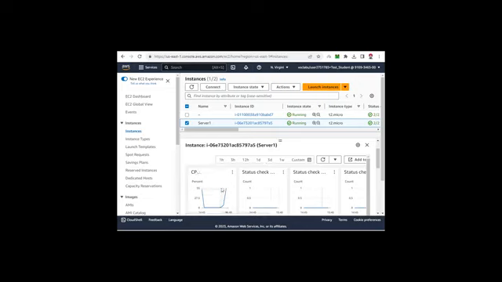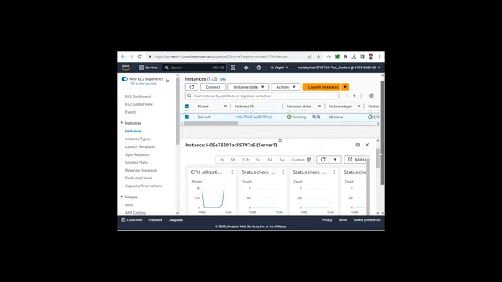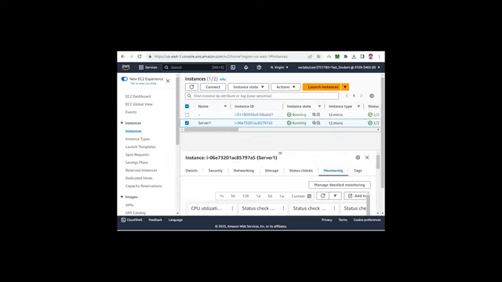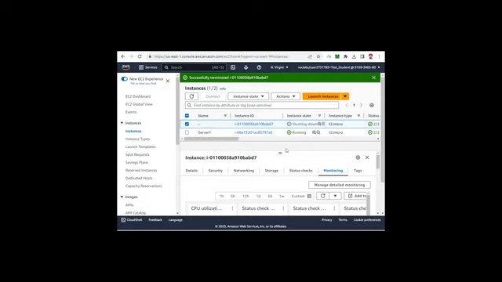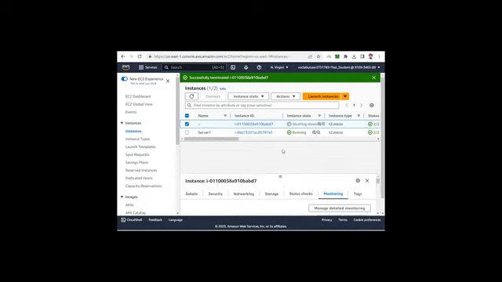It takes some time to show the updated CPU utilization. So let's wait for another couple of minutes. So let's try terminating this machine which has been auto generated. Automatically, when we terminate this instance, a new instance will be created just to balance the load and the CPU utilization of server 1 machine.